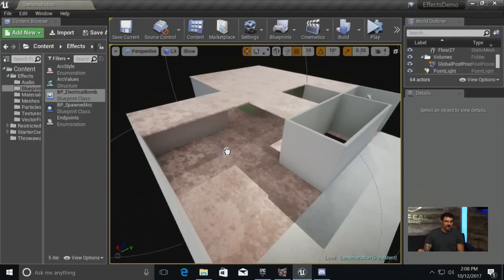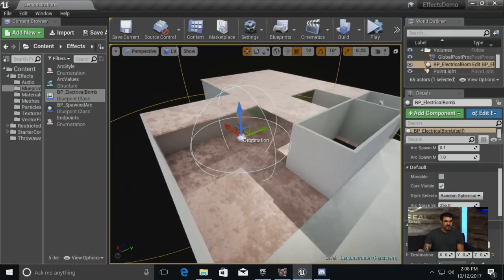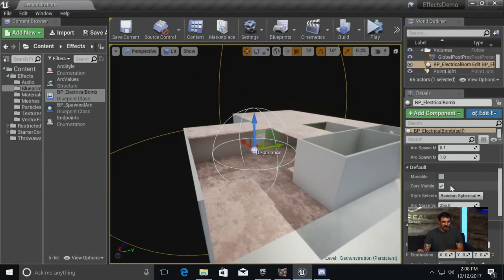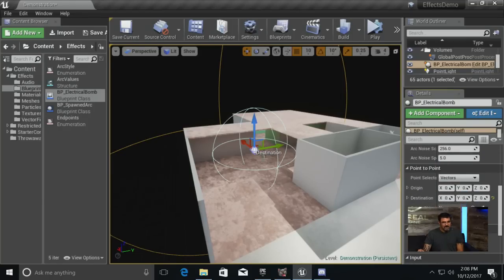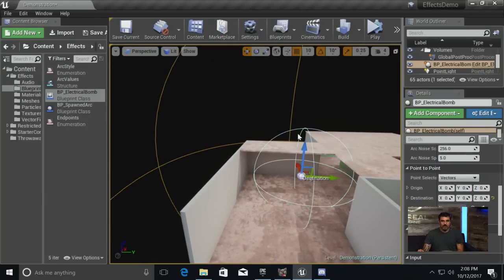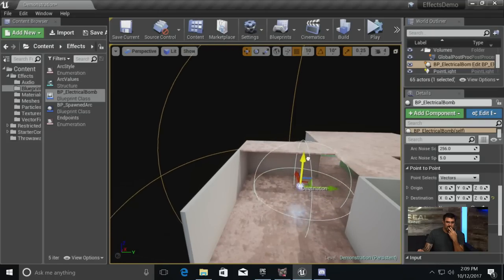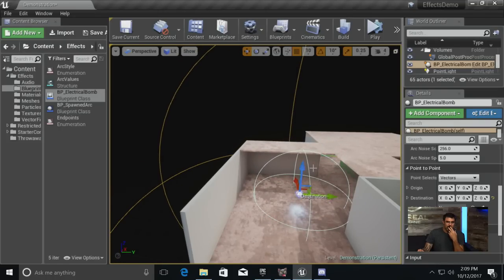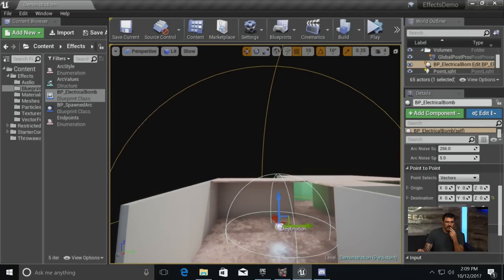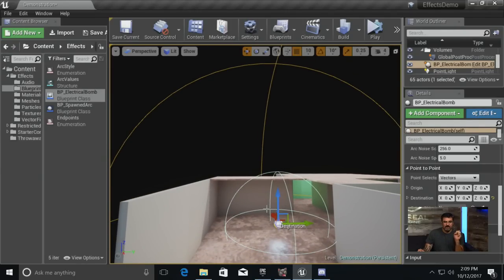And if I drop it in the scene, it's got a couple of settings that you can see over in the details panel. And then it's got some indicators around the blueprint placed on the level that show me the state of it. So I have the inner radius for the light. You can see the light hitting the floor here. The light is actually tied to the color of the lightning, so I can see even before anything happens what the color is going to be.